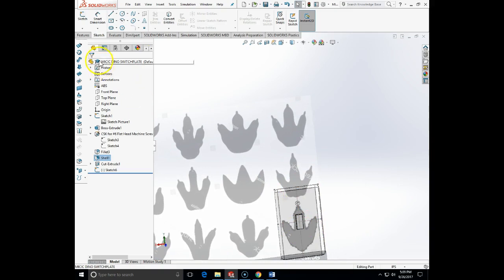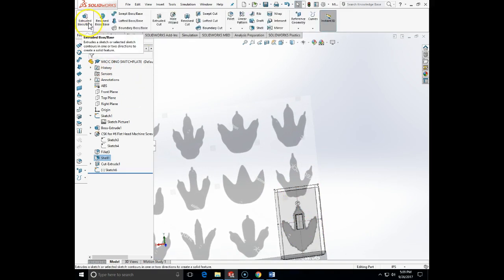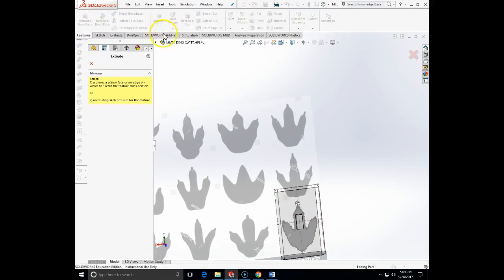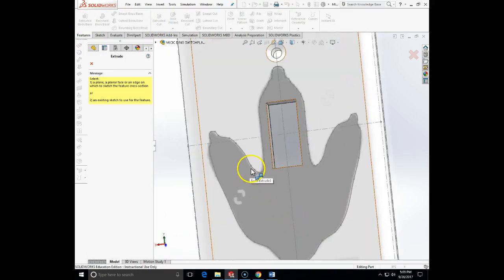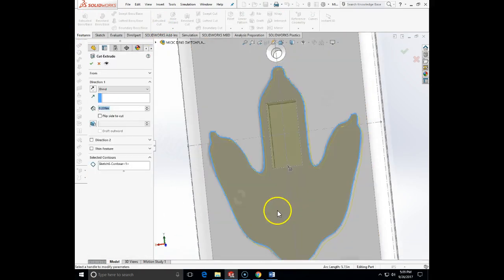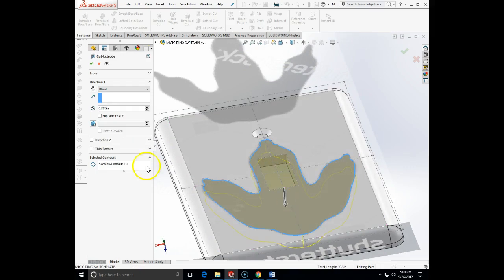Now, I'm going to do the extrude cut. The direction is down, and the thickness is going to be 0.05. And it will have a draft of 15 degrees.